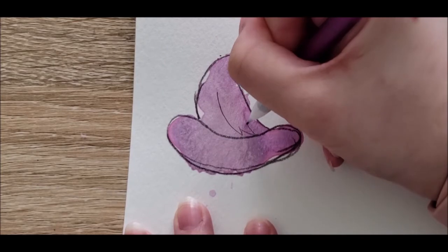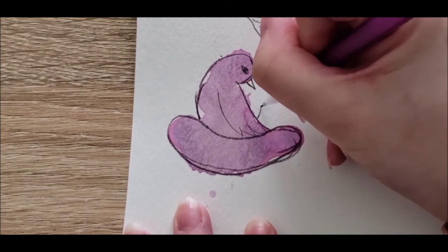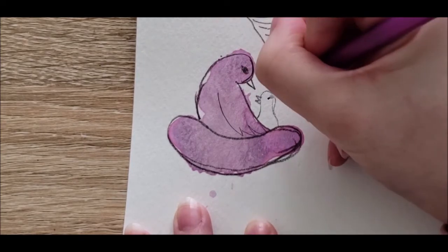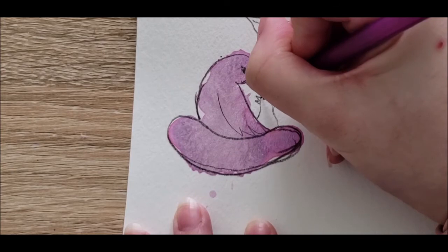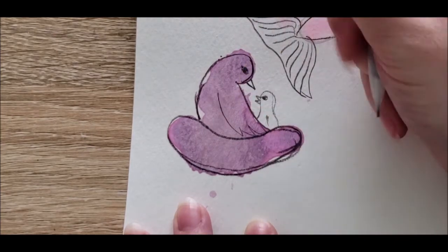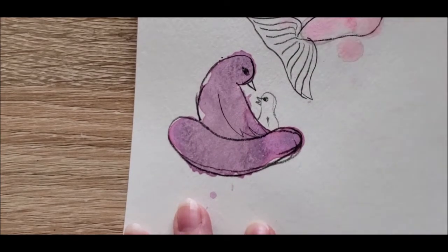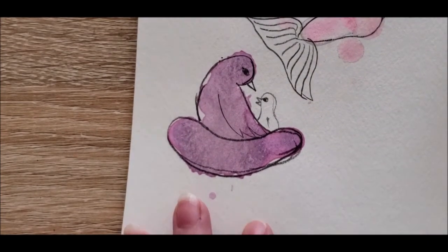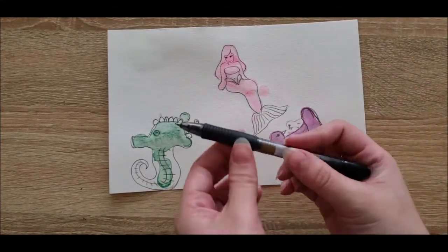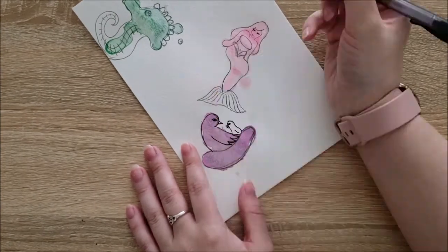I ended up doing the same kind of bird eyes I did in my very first digital art drawing — not bad, definitely looks like a bird. I could have stopped there, but I wanted to add in a little baby bird and make it a cute little family moment — his little beak open, looking up at his mama, maybe because he's hungry. I really wanted to color it in purple so he matched, but that didn't seem in the spirit of the challenge. The only thing left to do before inking is add the branches in the nest, and I'm going to use a Pilot G2 pen to ink over all of these.